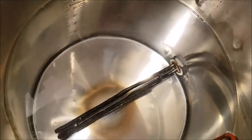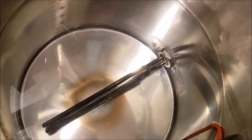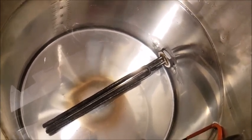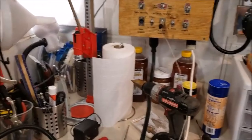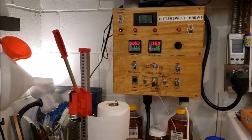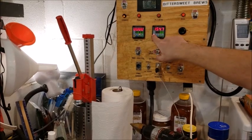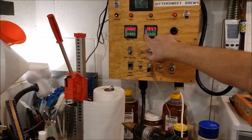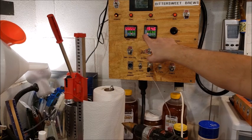the kettle is working. I know my element is working just fine. And just for the hell of it, I'm going to bump it up to boiling and make sure that I can boil with no problems. I don't have any reason to believe I can't. So what I'm going to do is I'm going to set this to be 220 or 250. That's good enough.